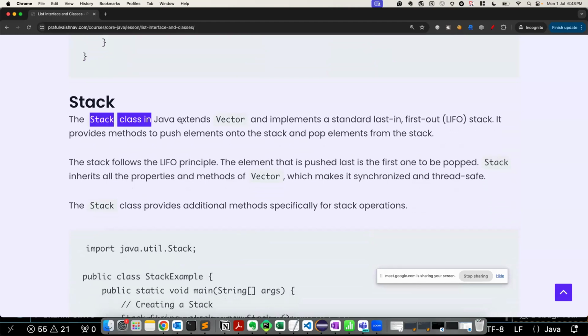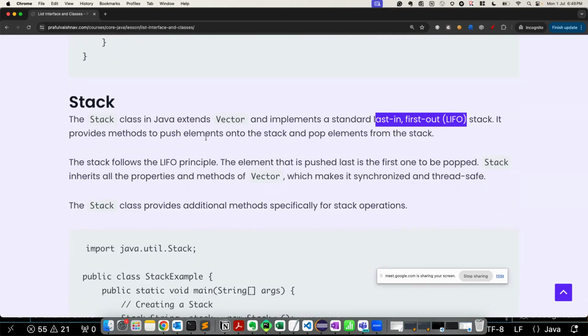Stack is again extended from the Vector class, and it implements last in, first out. Since it implements last in first out, it should expose some additional methods other than those present in the list. We have seen all of the classes implementing their own specific methods. So for stack, what methods should we have? First is to push the element. An element is pushed to the stack on the top or bottom?